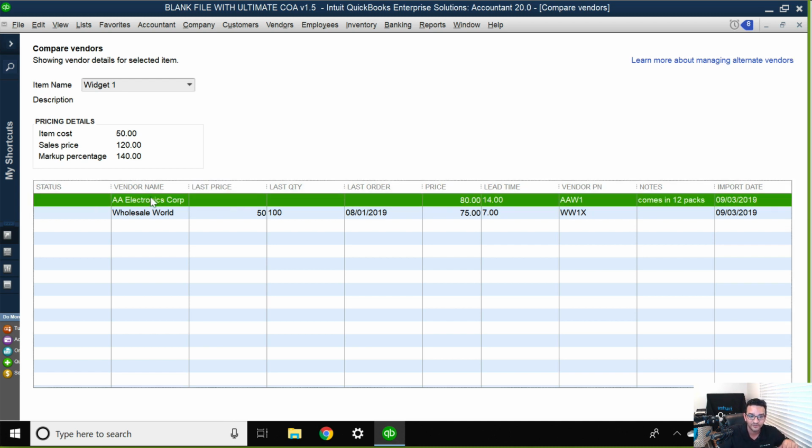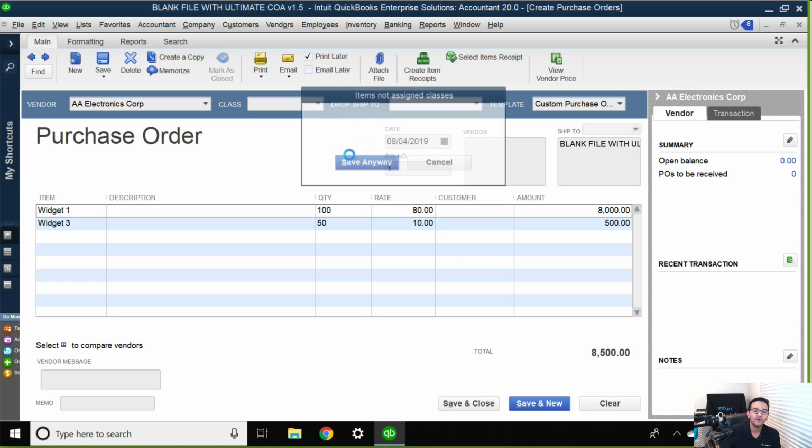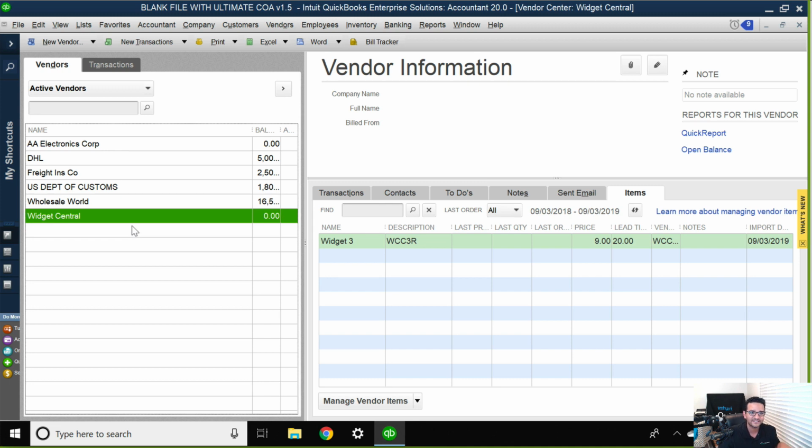Now give me the option to double click on these things and the information actually come into the PO. That will sort of make everything great. But this is a really next step. And it's great, by the way. I think this feature is huge. I think it's really going to improve, big time, the purchasing process and being able to compare. It's just missing a couple of little buttons that can make this basically better. Okay, so that's kind of the first side of this.